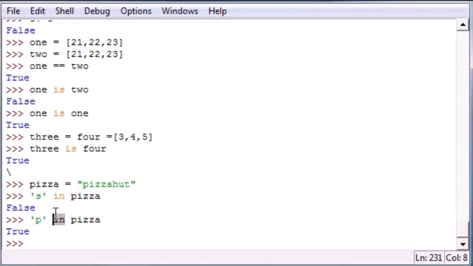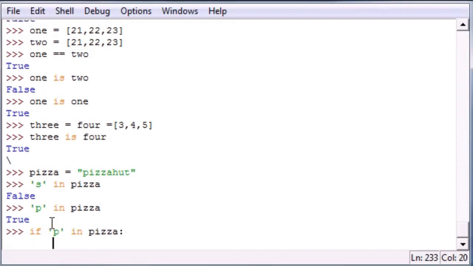So that is just what the in operator means, and that's just a different way you can use to compare, and we can use it in if statements like if P in pizza, and that can actually be a test condition, and then you can run a block of code right here. So that's how you use in and is in test conditions such as if statements and loops that we're going to be learning later on. So again, those are some different ways to compare, including the is operator and the in operator. So pay attention to those. We'll be using those a little later on.